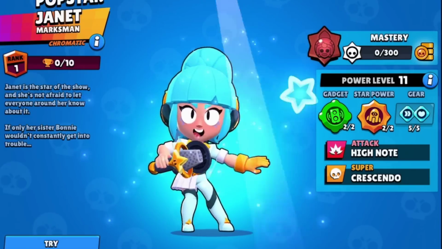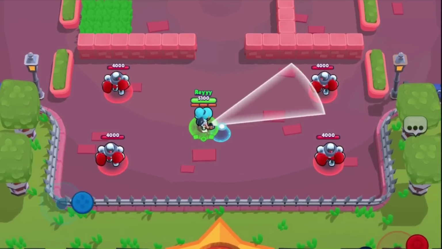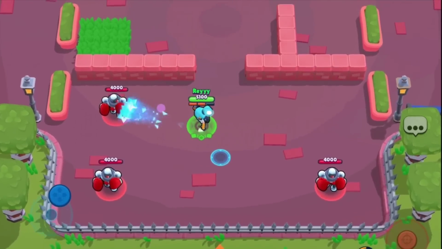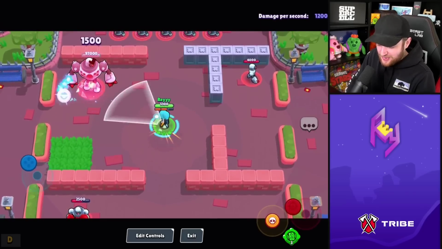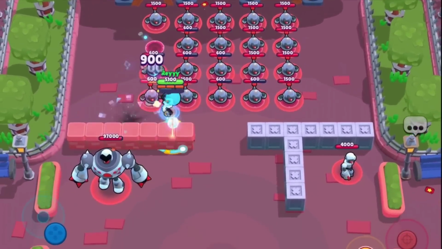We then have Popstar Janet. Look at all the effects. That's amazing. Oh my goodness. Popstar Janet costing 79 gems here with some stellar animations. I really enjoy these types of skins, kind of like the M skin as well, where it's super flashy, super bright. But then the super here, not bad. Look at the bombs she's dropping. They're disco balls. Come on, dude, it's awesome.